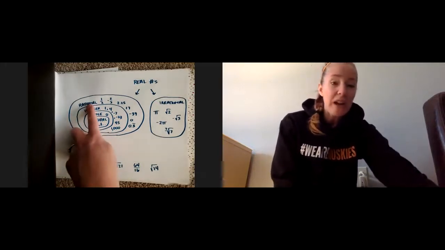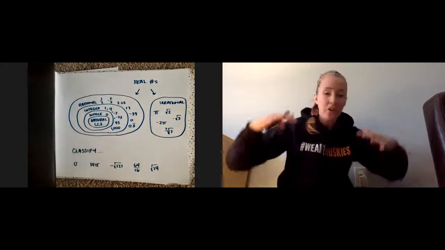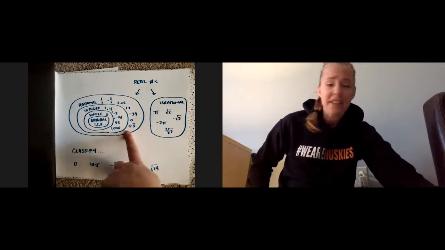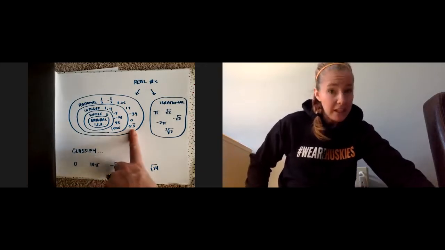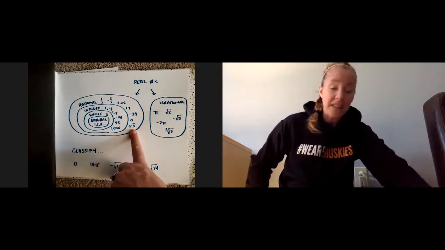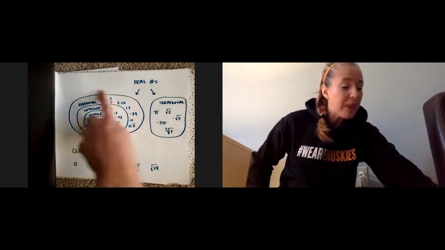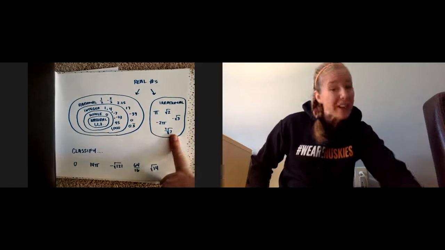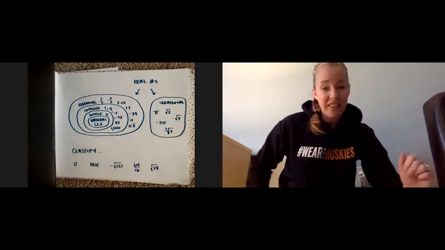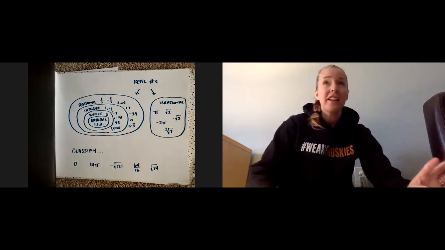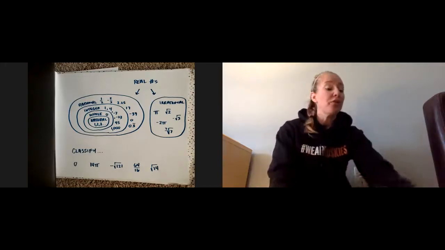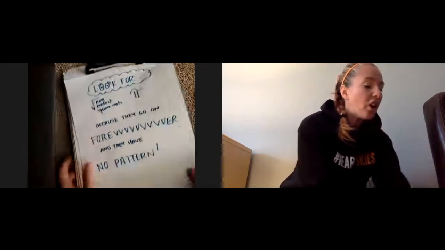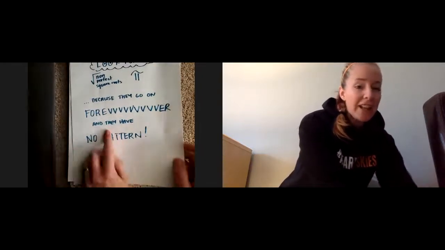So then once we get to rationals, the broadest category to include everything, we have fractions, decimals, positives, negatives, and even repeating fractions and repeating decimals as well. As long as there's a pattern to it, if it's repeating, it's allowed to be rational. Okay. Then over in the irrational, we cannot have anything that is repeating. It's got to go on forever. So this is how I kind of organize it. It goes on forever and it has no pattern.